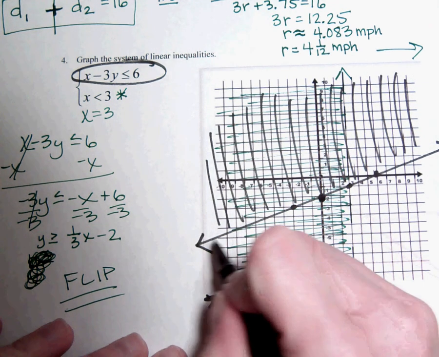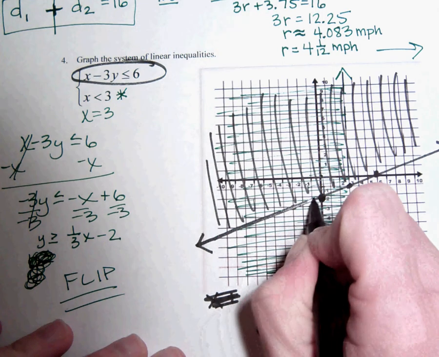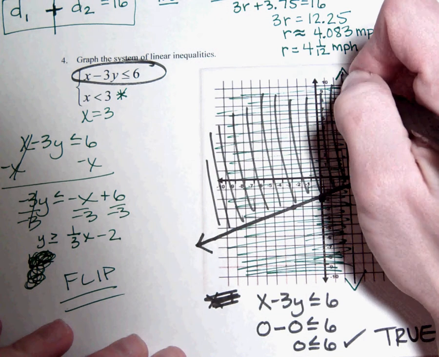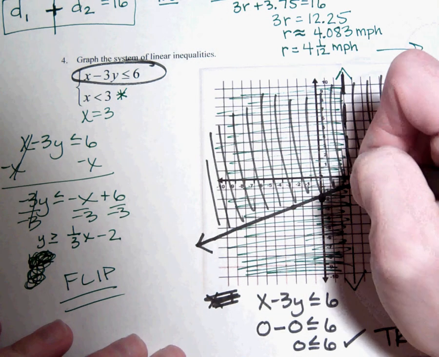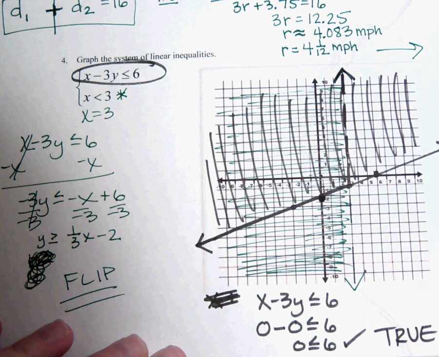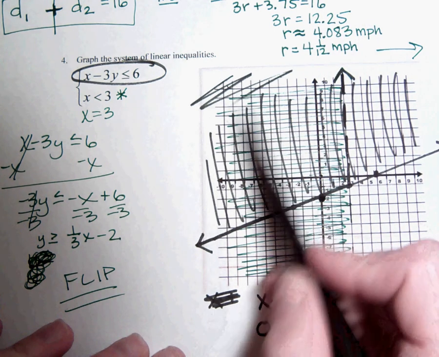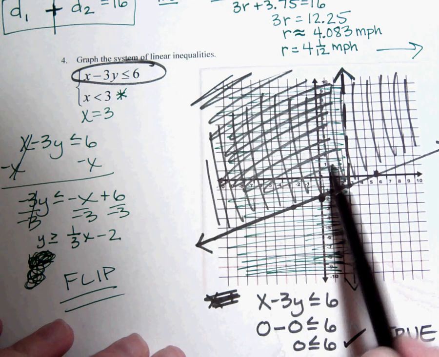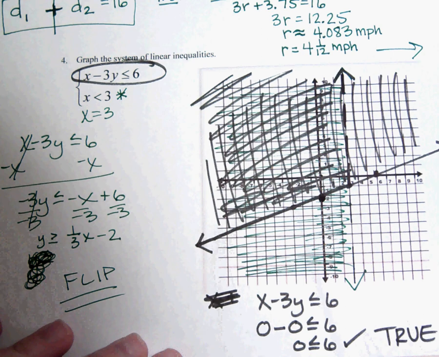So then we can see here are the boundaries for my solution area. Right there. And then the double shading, here's where the shading would overlap. So there is my solution set.